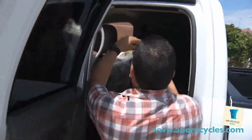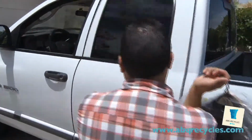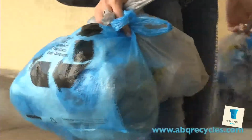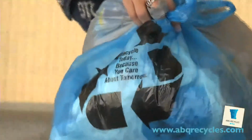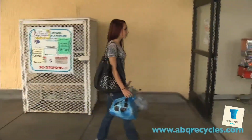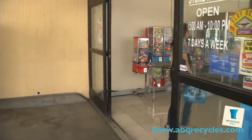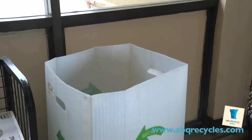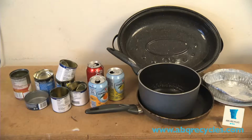You might think those thin plastic bags you bring home with your dry cleaning can be recycled, but they can't. Don't put any plastic film, including plastic wrap and grocery bags, in the blue cart. Although you can return those bags to your neighborhood grocery stores, remember you may bag your shredded paper, but only your shredded paper.